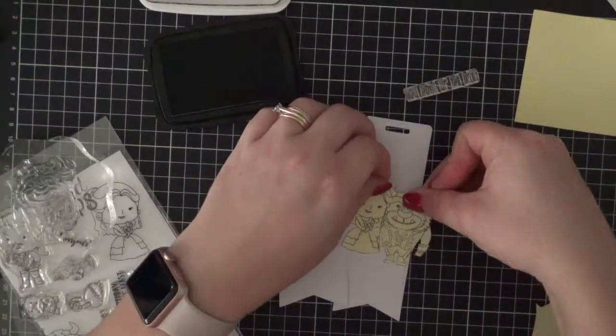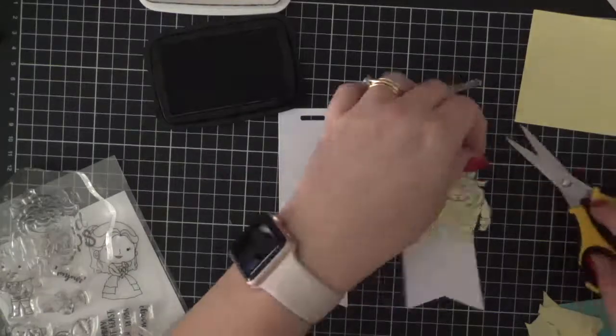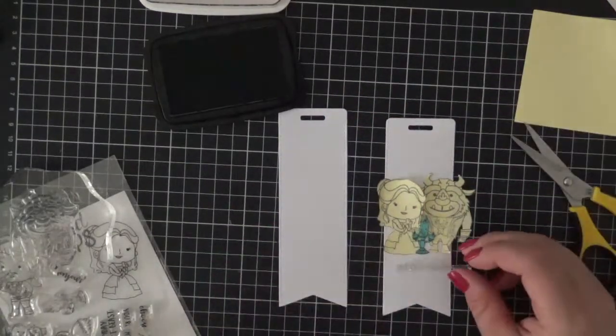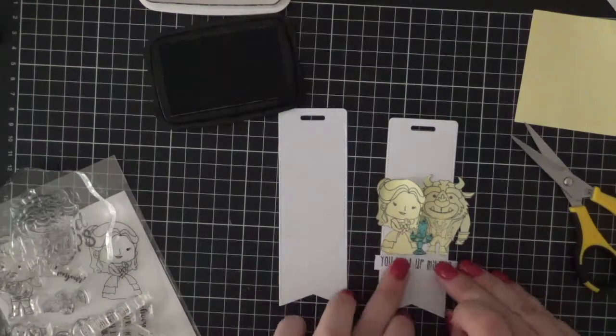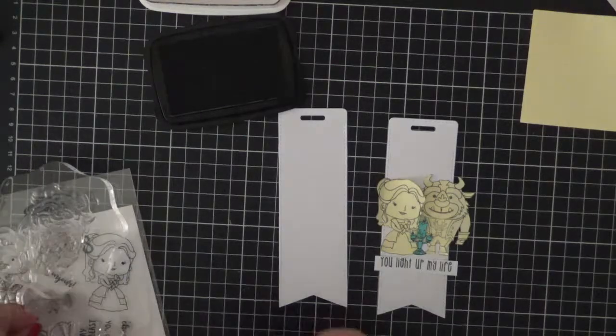So here I am trying to work out my layout of what I was going to do. I did have this sentiment in mind, which is why I had to pop the candle on there somewhere, and I end up using this sentiment that I had stamped out from my last project.